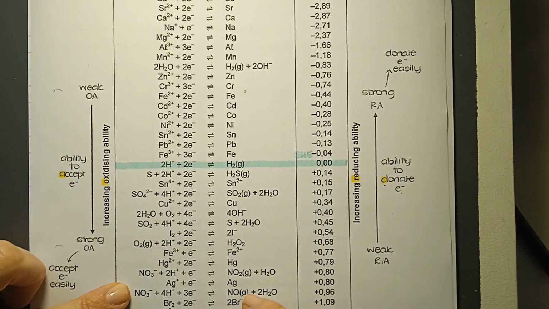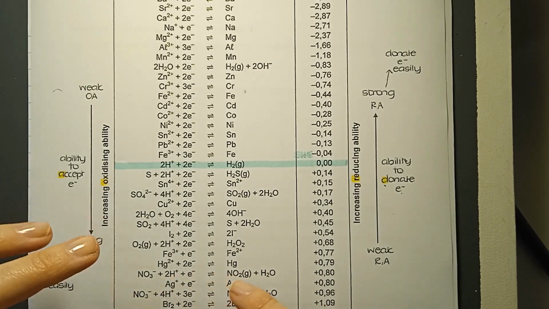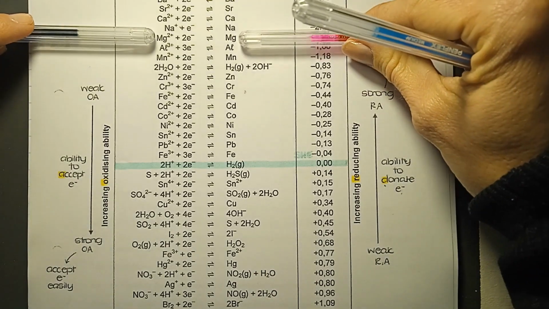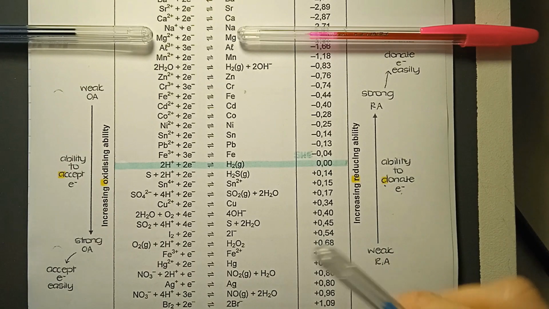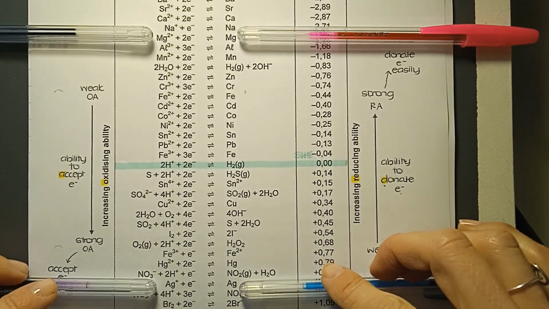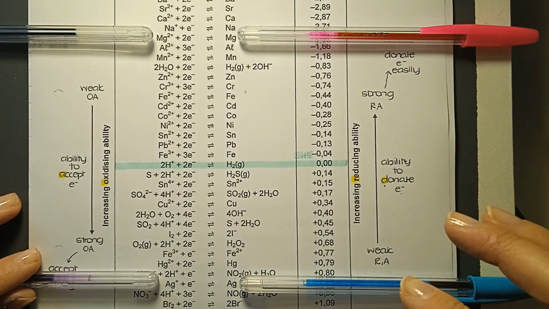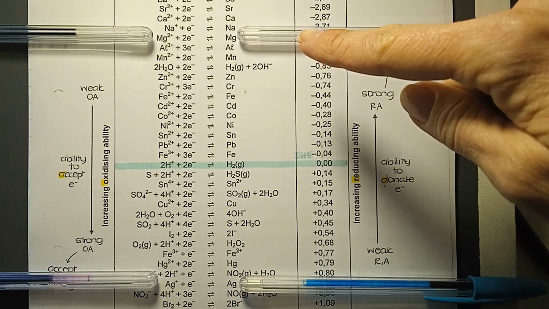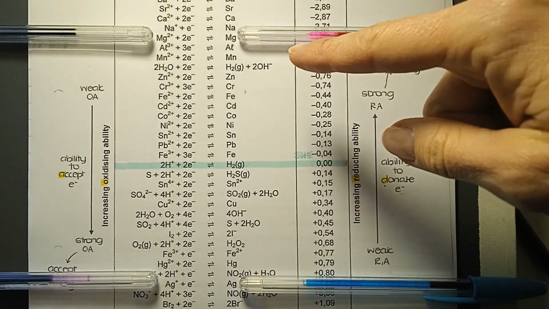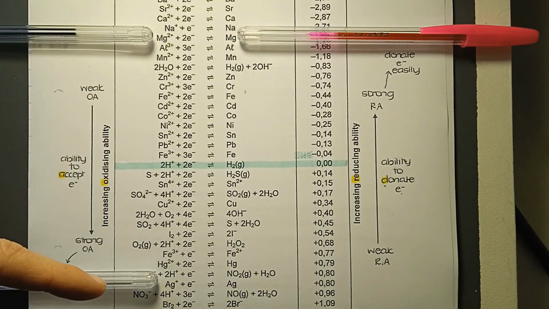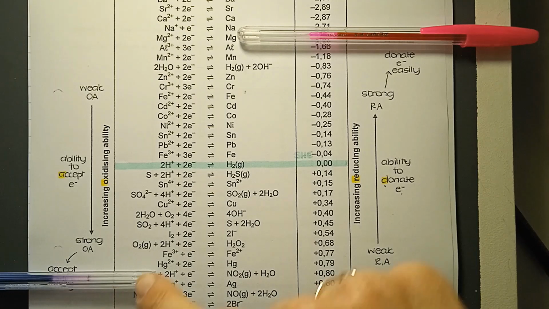There's the nitrogen dioxide, nitrogen monoxide. We don't have those, which tells us it's not a full reaction that's taking place. However, we do have both magnesium and a magnesium ion, and we do have silver and a silver ion. We don't have all the full ingredients for the nitrates, which confirms our suspicion that that was a spectator ion. So between these two, our reducing agents, the substance being oxidized, magnesium is the better reducing agent. Between these two ions being reduced, the silver is the better oxidizing agent, and there is our spontaneous reaction. So that tells us the magnesium is undergoing oxidation and the silver is undergoing reduction.